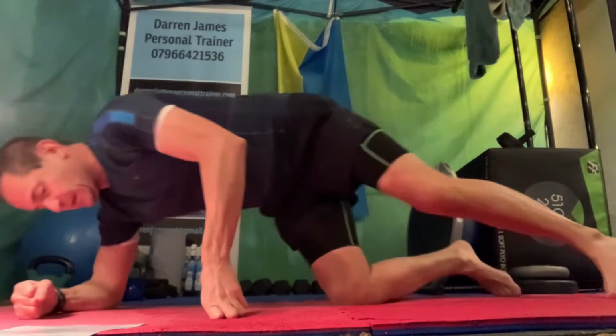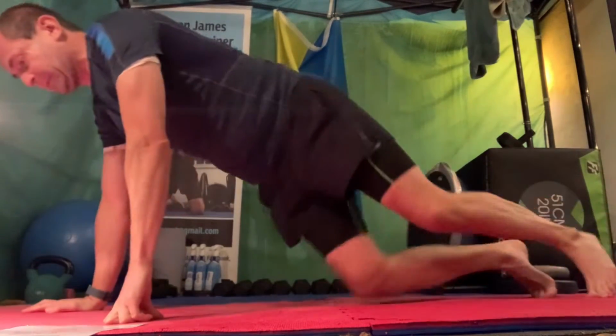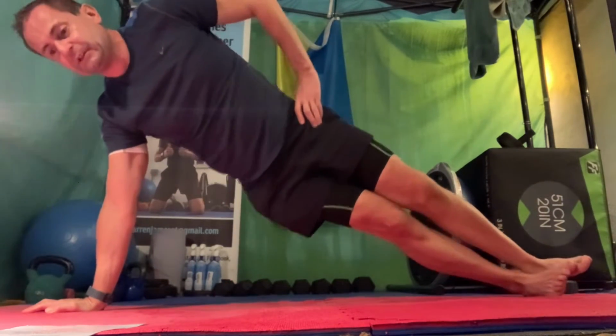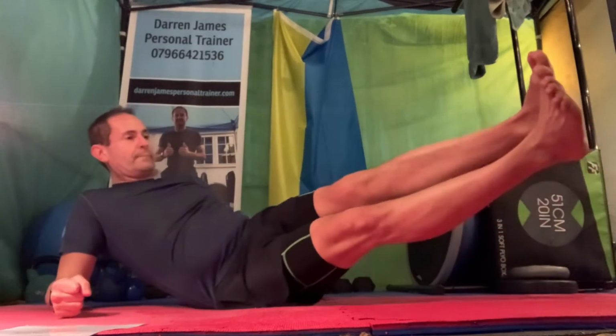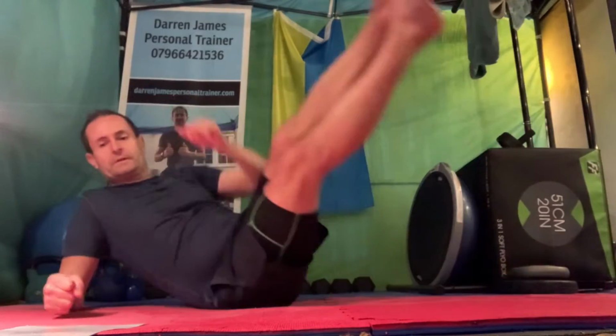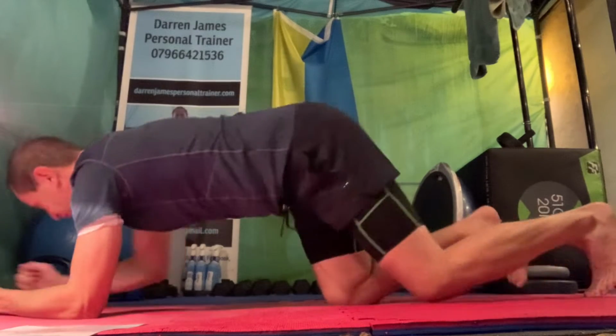So either knee down, low, or up into high. And then we're just going to pulse through the hips. Then we're dropping down into an oblique leg raise. So on one buttock or the other, changing sides each time, of course. And oblique legs. Then we're going over onto our front.